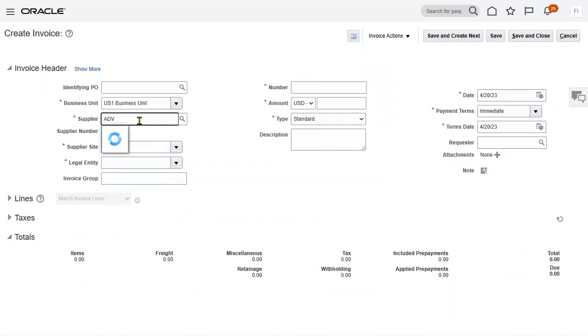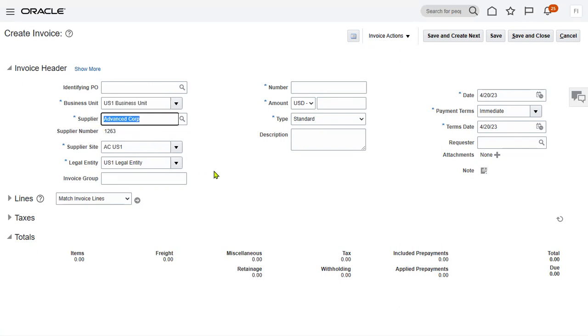Supplier is global. But if this supplier is not having any sites for this business unit, then this supplier will not be available. Make sure that at least one site is associated with this particular business unit. Then only we'll be able to find the supplier name.